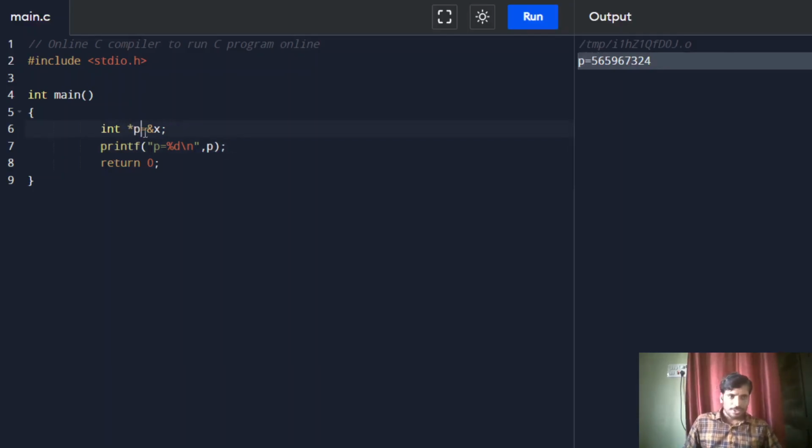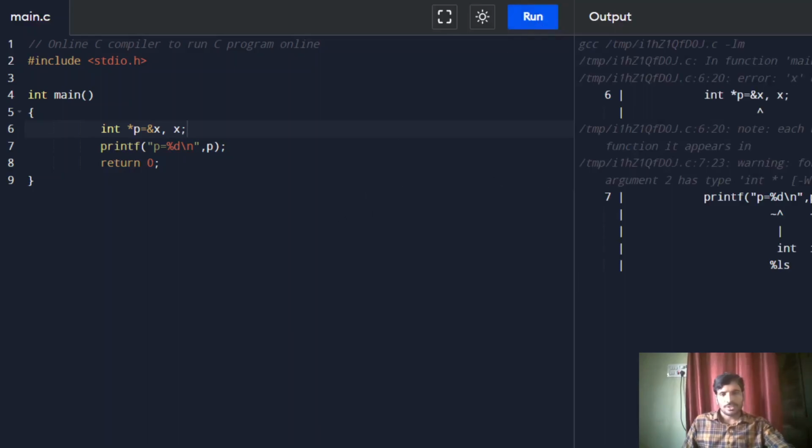So first let me initialize the pointer p equal to ampersand x, and later I will declare x. Let us see what will be the output. So here it is giving the error that x is undeclared, first use in this function. So the compiler cannot see x because x is declared after the initialization.